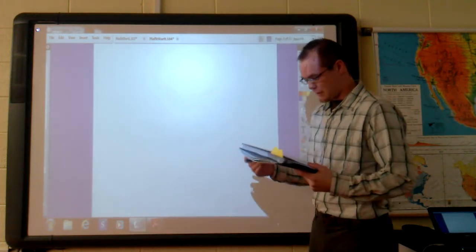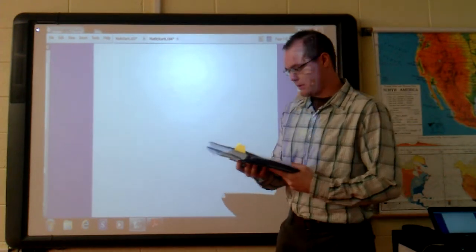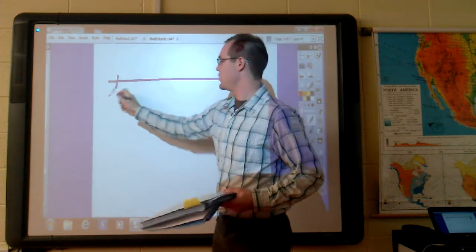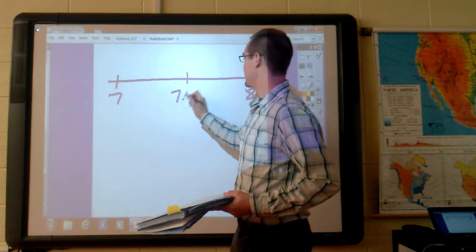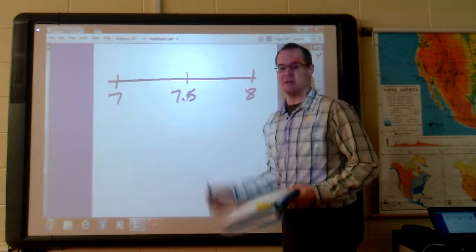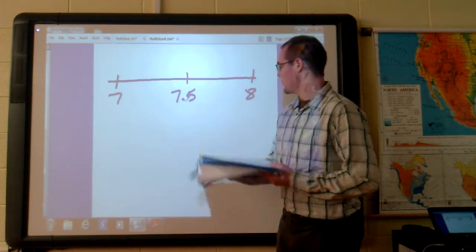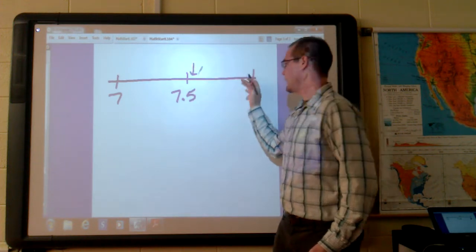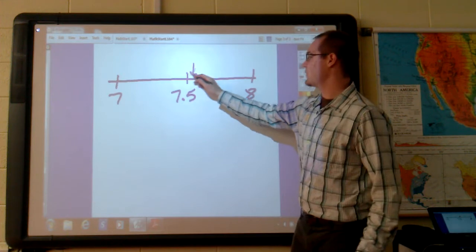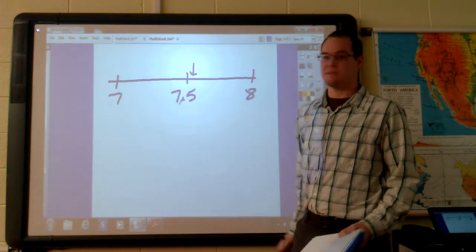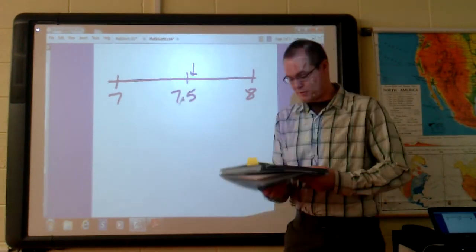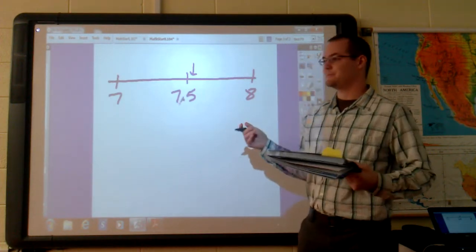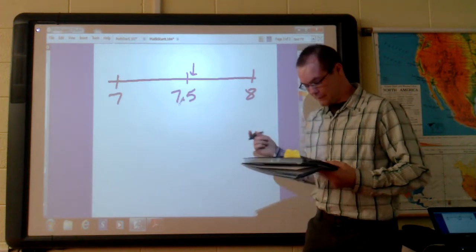Then they show a number line with the numbers 7 and 8 labeled. They show 7.5, also known as 7 5/10, of course. And we know that $7.56 is somewhere in this area. Is it closer to $8 or $7? Well, it's on the right side of 7.5, or 7 5/10, so it is closer to $8. So we basically did rounding. It's just we haven't used those terms yet, and now we are.